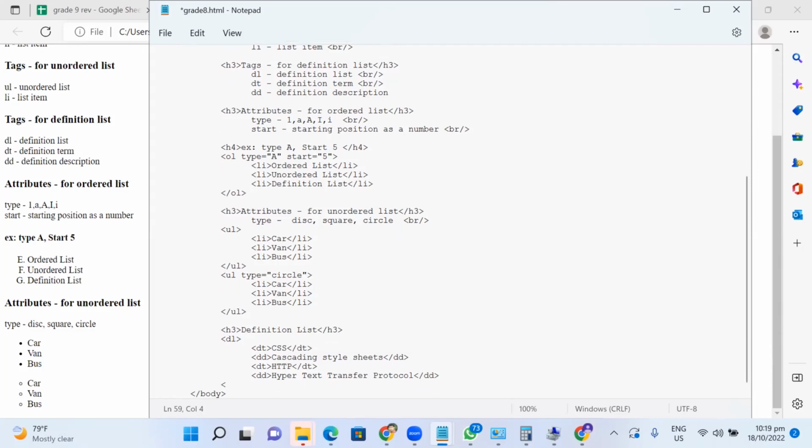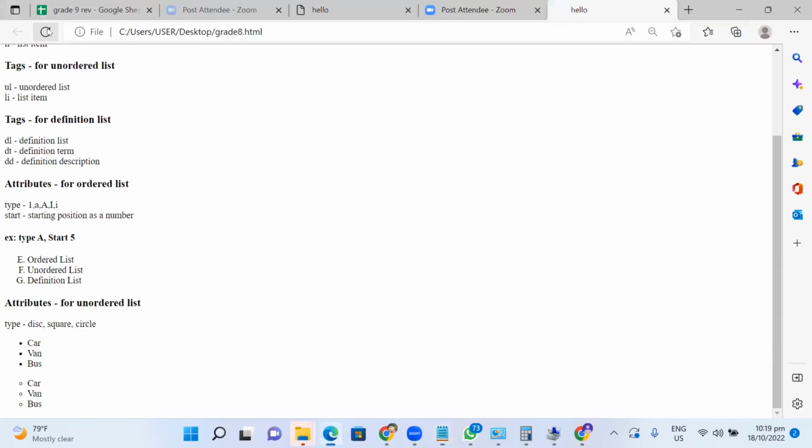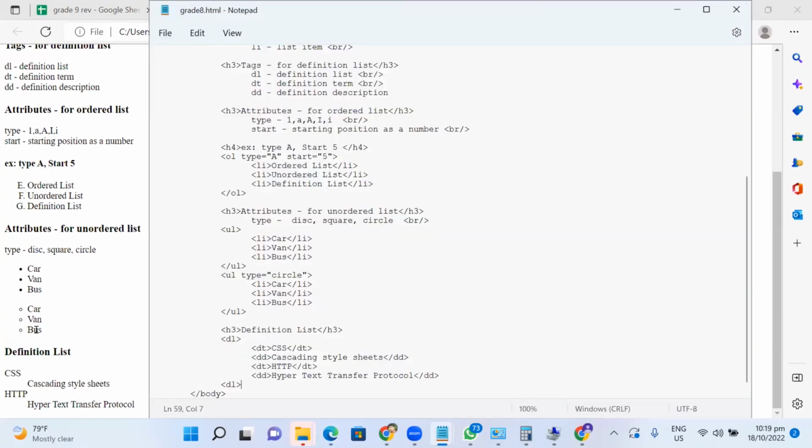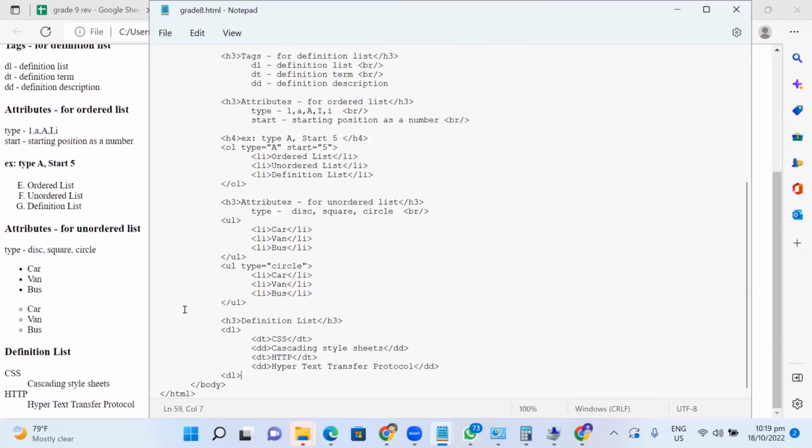That is basically the terms and descriptions. It's like abbreviations. Can you see here? Definition list, CSS, cascading style sheets, HTTP, hypertext transfer protocol. This is like abbreviations. So you can see the preview, you can see the code, apply the code, and see the preview too. If not, write it down in the book, later you can try.